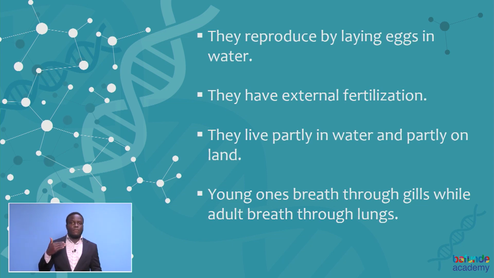So sometimes you'll find that, for example, frogs are sometimes on land and sometimes in water. And they are mainly in water when they want to reproduce, because they need that to happen in water. And then there is a difference between the young ones and the mature animals under the group of amphibians, in that the young ones majorly breathe through their gills, and the mature amphibians breathe through their lungs. But there is an exception whereby frogs also breathe through their moist skin.